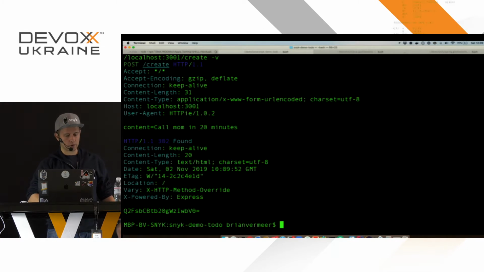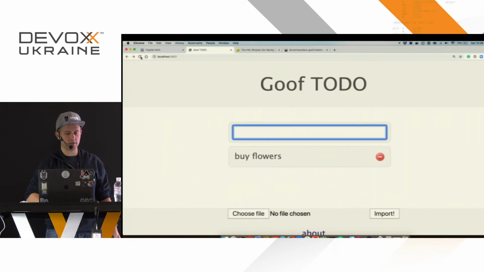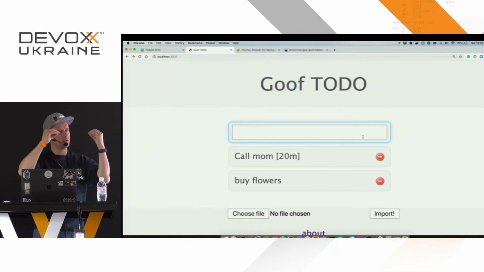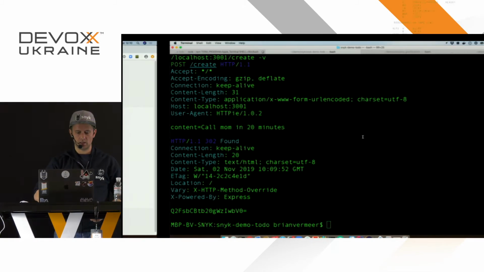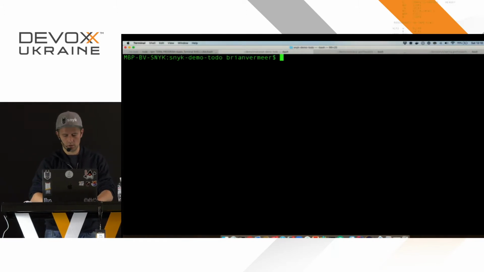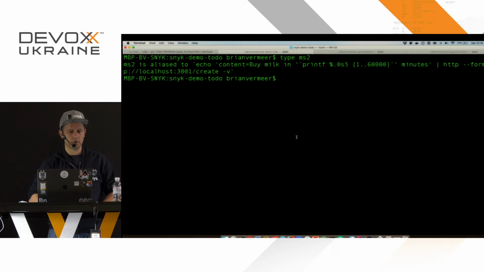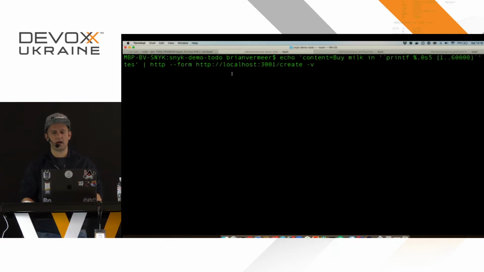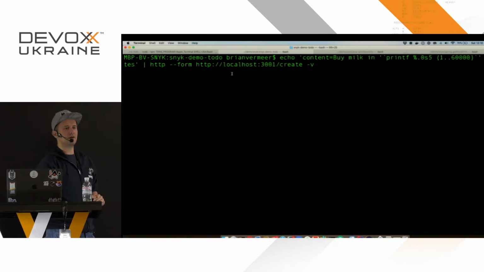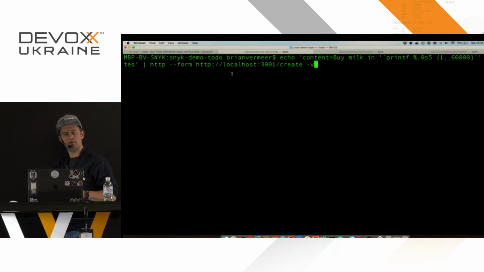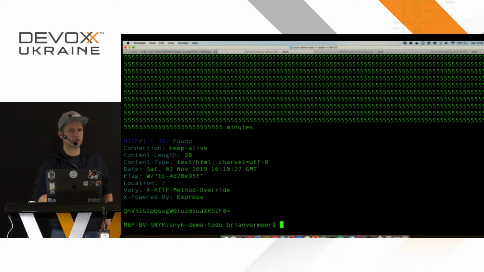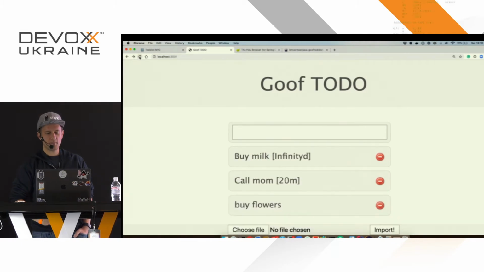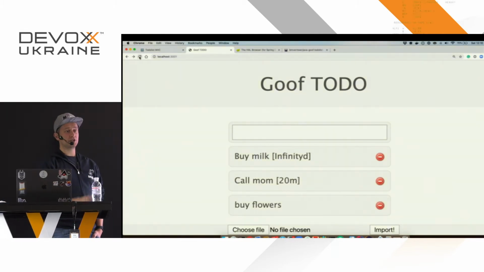And that works. So what we see now is that if I refresh this, it does something with that 20 and minutes and comes back to that 20M. So it does something with times. Fine. Let's get to the next one. I will do basically the same one, but kind of differently. I will put 60,000 fives, let's match it to minutes, and put it in the form. Oh, damn, that works. And pretty fast as well. And what does it do? Buy milk in infinity days.